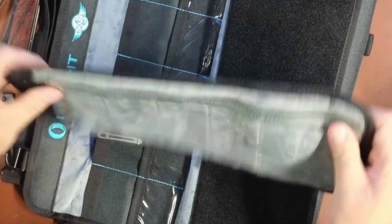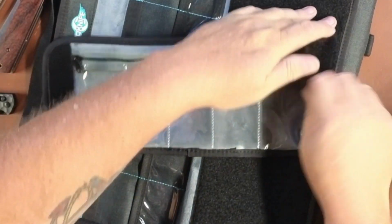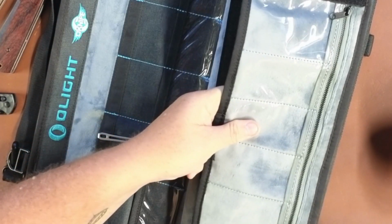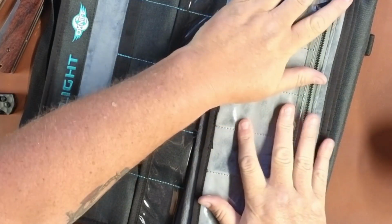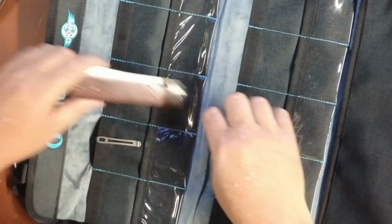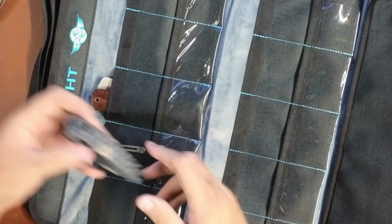Nice little pocket. Again, you got the pockets on the back side. You kind of got the display pockets on the front. You got a bigger pocket over here. And then the whole thing, of course, and I think it's better to put this side towards the edge so it kind of seals it, if you know what I mean, and it holds in there. So let's load this sucker up and see what's what. Now, that'll be interesting if this thing will fit in here. Well, that fit just fine.